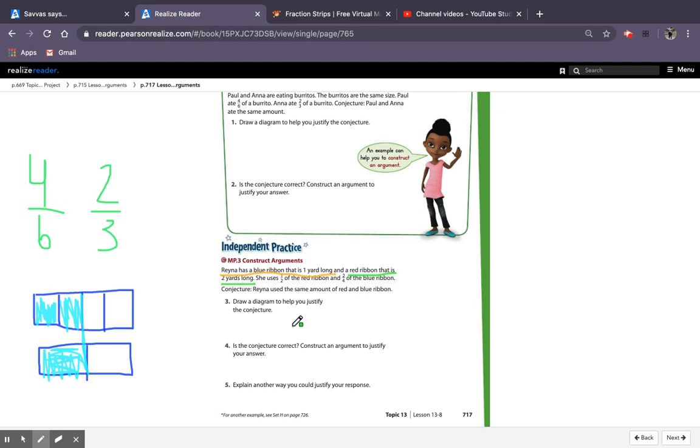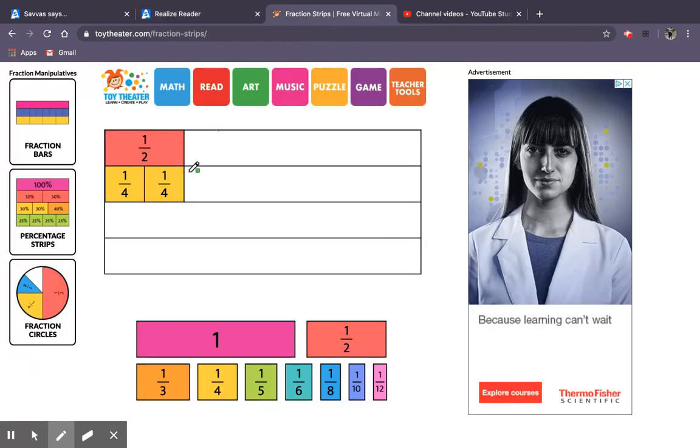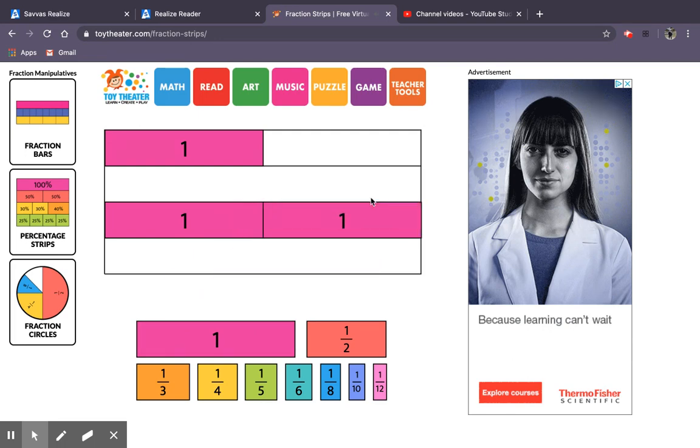And then for number 5, I could use fraction strips to show that the wholes and the two amounts of ribbon are not the same size. So if I were to, basically, let me see if I can try. We're going to try again with these fraction strips where I can explain my second reasoning. So that's 1 yard, this is 2 yards.